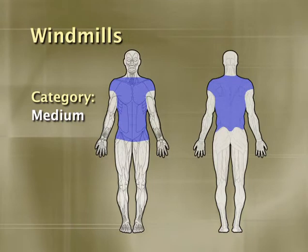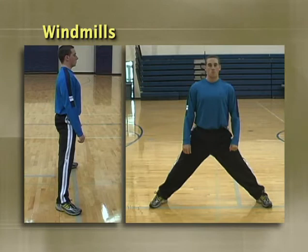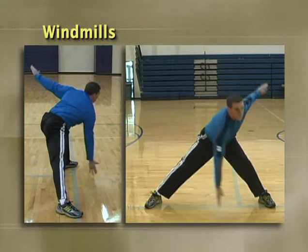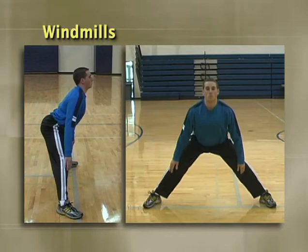Rotation is a crucial component of most athletic movements, yet classical warm-up programs generally fail to have athletes preparing in the transverse plane. Windmills address this common flaw in non-functional warm-ups. Set up with a wide stance and your torso upright. Rotate and flex at the hips, reaching with your right arm to your left foot. Rhythmically transition with rotation to the right side with your left arm. Keeping the chest and eyes up, all the bending over should be achieved with hip flexion, not lumbar flexion. Many individuals will stoop over and round at the upper and lower back to get to the down position — instead, think of pushing the hips back to get into the start position. Keep your eyes up throughout; if you look down, the posture at the upper and lower back is bound to fall apart.